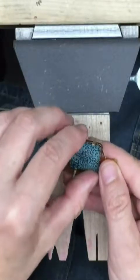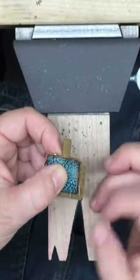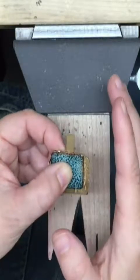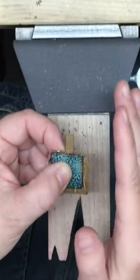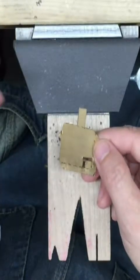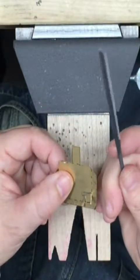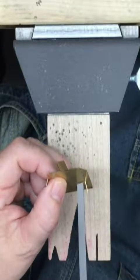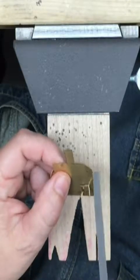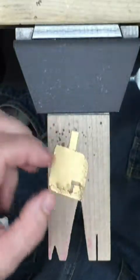Okay. This is the point where we are going to go ahead and finish the edges, trim down the prongs, and get it ready for its final cleanup. There's a couple of different ways you can do this. You can go the old-fashioned route and use the files. I like to do that on the interior ones, just to clean up the inside. Get them looking nice. You can also do it around the outside or with a 3M rubber wheel.